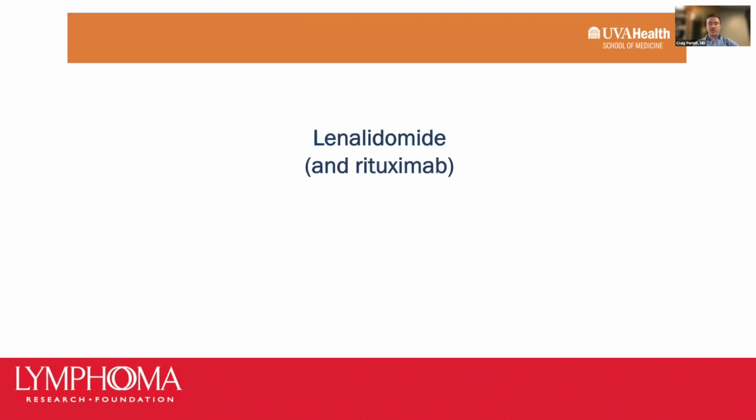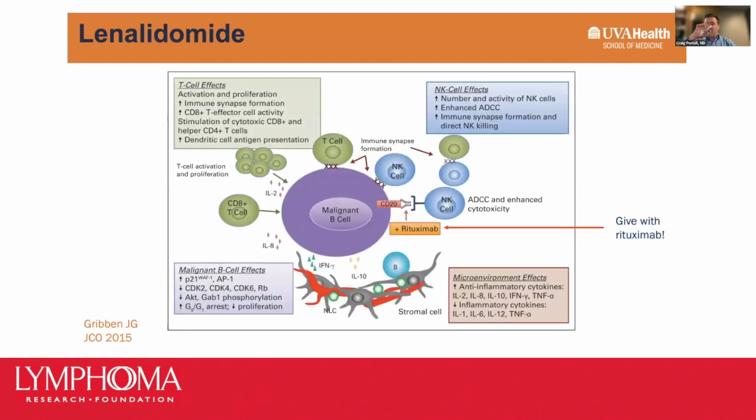All right, so let's talk a little bit about lenalidomide, which is also another important drug for B-cell malignancies. Lenalidomide works in a completely different manner than any of the other three classes that I mentioned earlier. It has an immune-based reaction, although it does have some microenvironmental effects and does have some actual effects on the cancer cells themselves. But we think the majority of lenalidomide or Revlimid's activity is by improving T cell and immune mediated treatment. So it improves the ability of the other part of the immune system to kill the cancer cells.